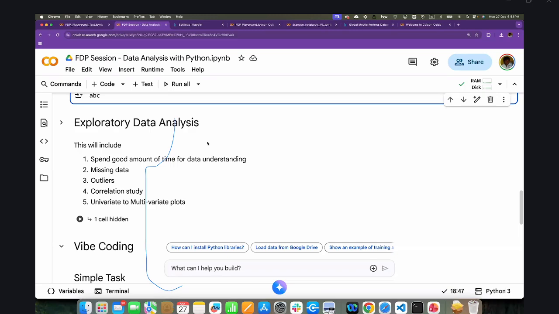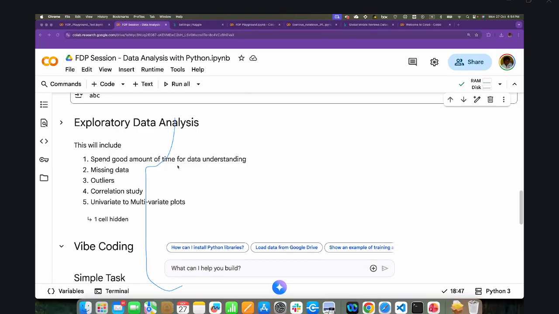So now we are going to the core of the session, the exploratory analysis. Whenever you have a data set, it could be one you have downloaded from the internet or collected for your research purposes. Understanding that data set itself is very important. What kind of data it has, what the different patterns in the data are, whether the variables are correlated. If you have studied statistics, you will be able to do all sorts of things with statistics. That is all possible with Python as well. You can write a Python code and run it to see any of those.